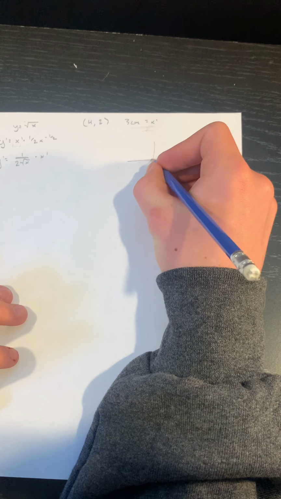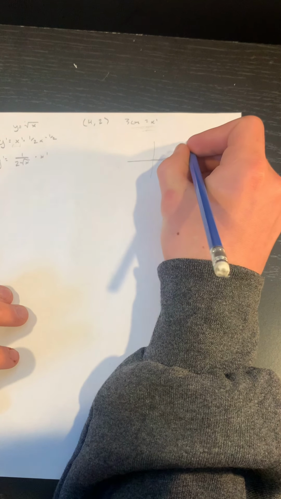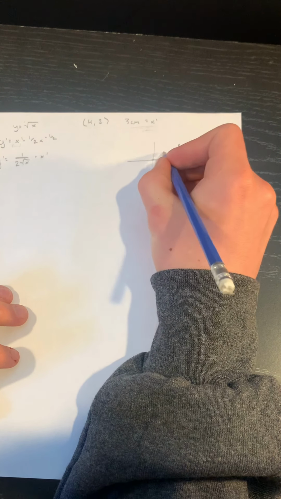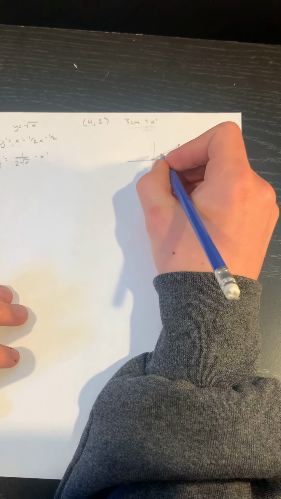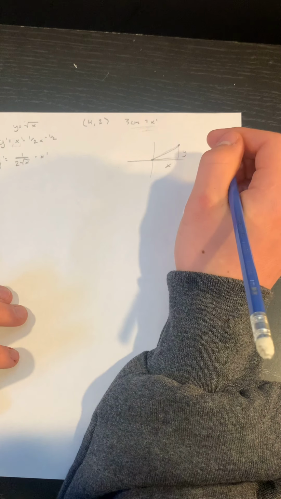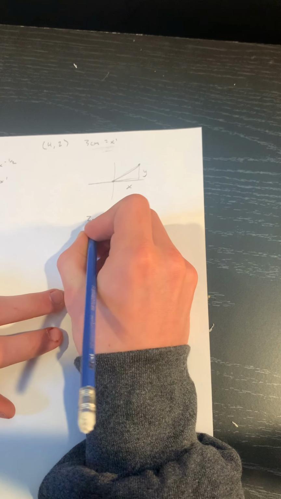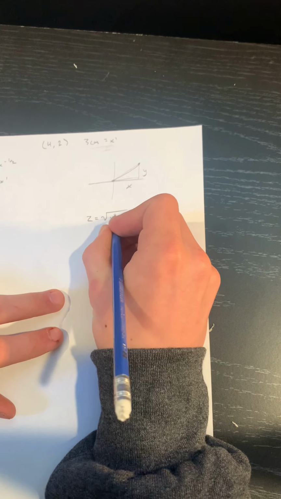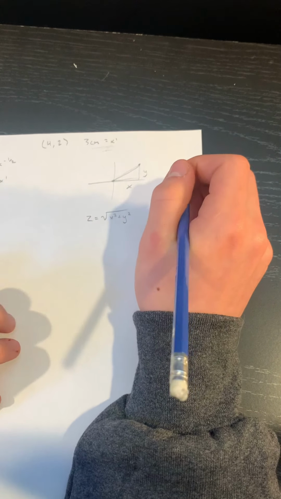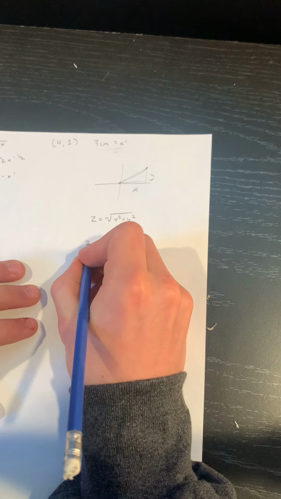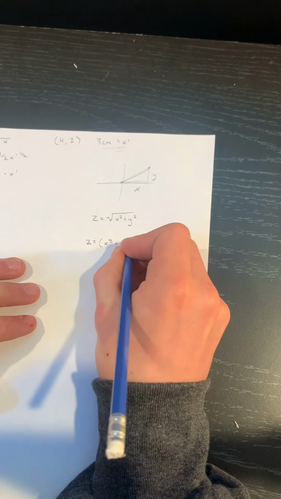So we know this is going to be the x and y, the point where the particle is, and it's going to ask for the rate of change of this displacement to the origin. So this is going to be modeled by the Pythagorean theorem. z is equal to root x squared plus y squared, where z is just the displacement between the two points. This can also be written as z equals (x squared plus y squared) to the 1/2.